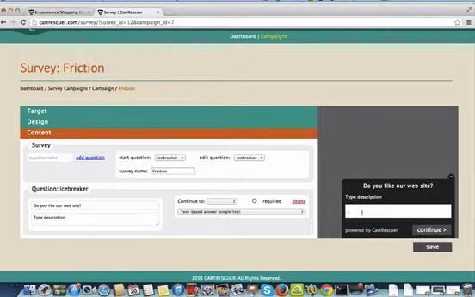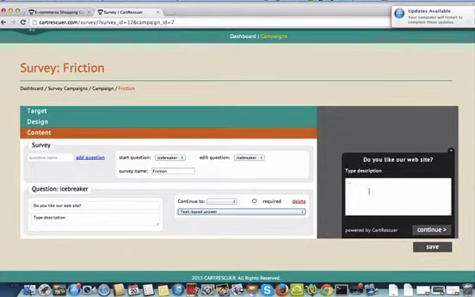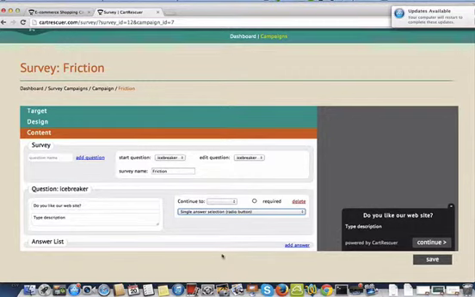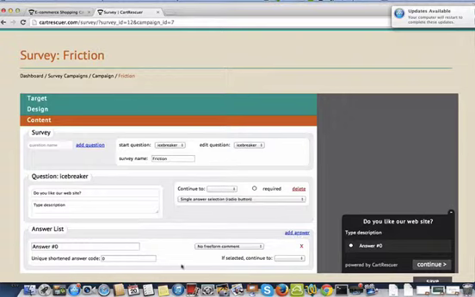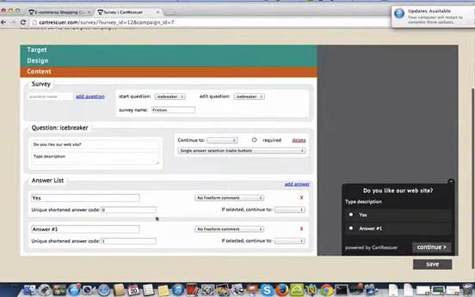Now, in the survey, you can create different types of elements. In this case, we have a text box element. We can select any of the bigger text box element. We can do single questions, which basically are radio buttons. And we would have to create an answer list. So for example, in this radio button, this answer is number 0, and we can change it to say something else, like yes. And then we can add another different answer that says no.